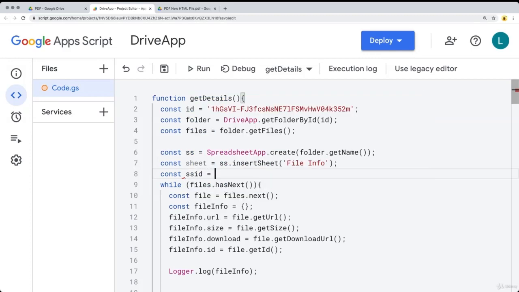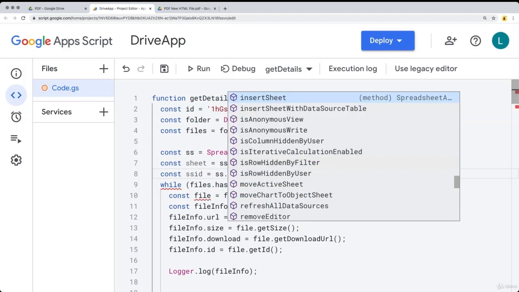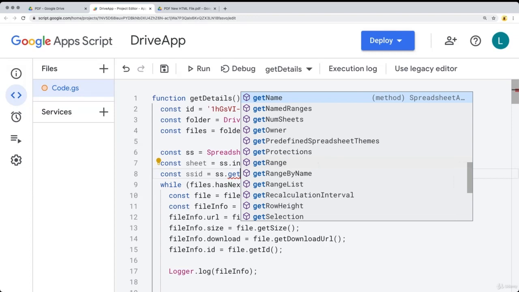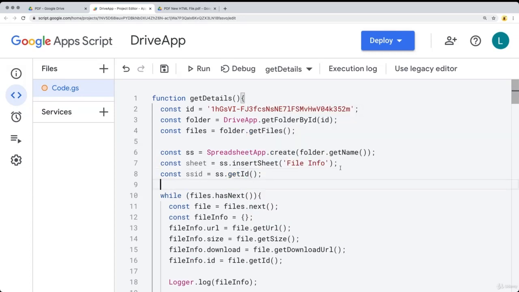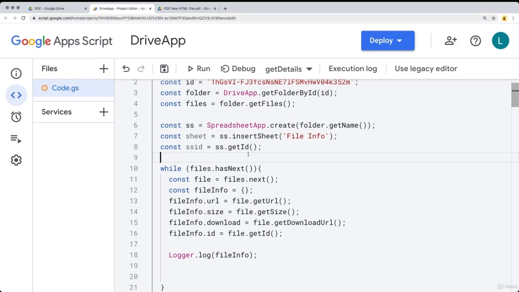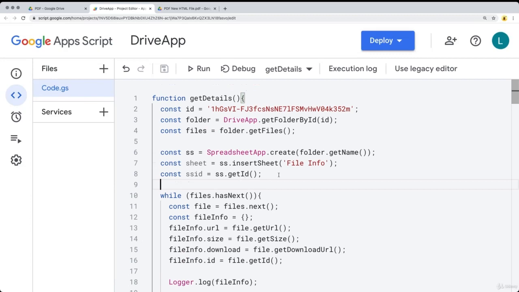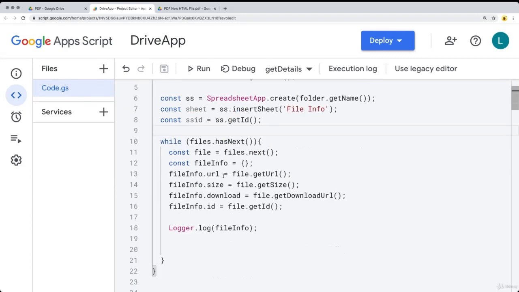So SSID, and this is the spreadsheet object, and get ID will return back the ID of the spreadsheet. This way we can also identify it within the Google Drive as well. So we can use that ID value of the sheet, which is going to correspond to the file ID, and that's how we can reference it. If we need to move it, we can do that as well.